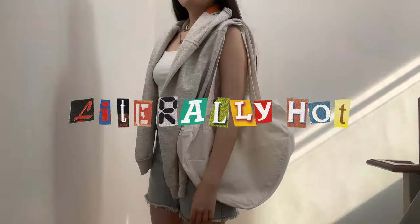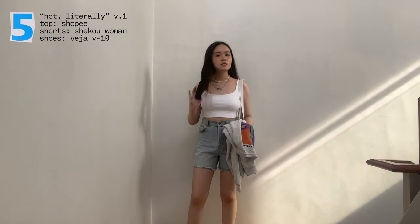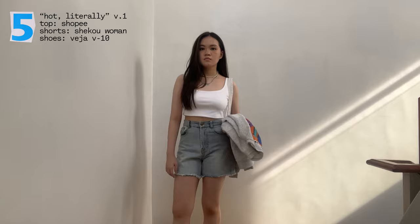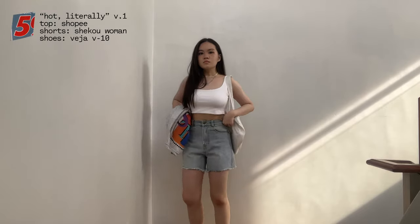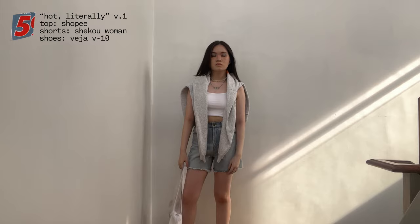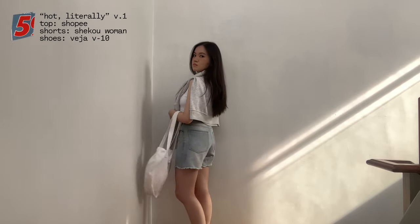The next two outfits are for when it's scorching hot on campus. As I said earlier, not every classroom in my uni has air conditioning, which sucks, but it's fine. I can deal with it. I'll be fine. Plus, you have to walk from building to building and it's really freaking hot in the Philippines no matter how many trees there are on campus. For these two outfits, I'm going to be wearing shorts, and this is the only pair of shorts in my closet that fits dress code because it's right at the length of my middle finger, which is what the dress code says. So it fits.